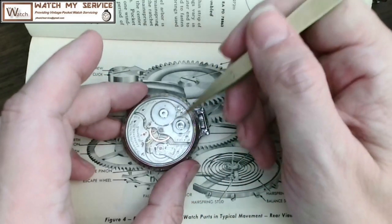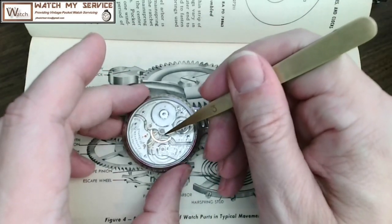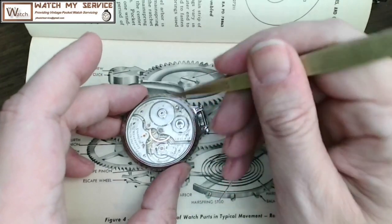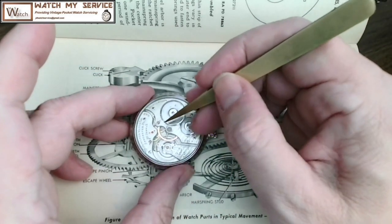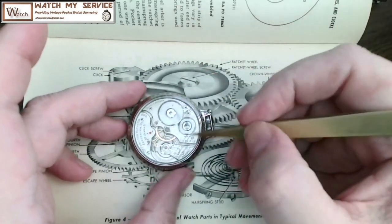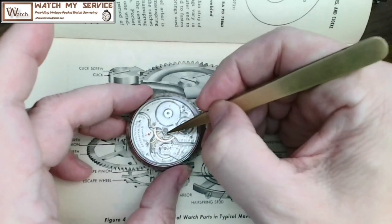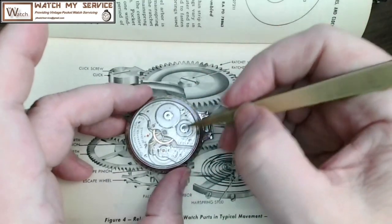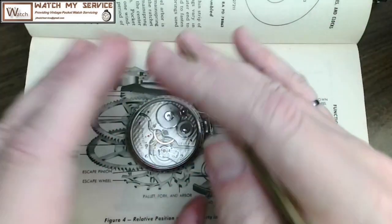As well, when you're cleaning the watch, you can examine all the pinions, the leaves of the pinions, and the teeth on the wheels to make sure that they're perfect and there's no issue. And you can examine all of the pivots on each one of these wheels to make sure there isn't a bent pivot. And I'm not even talking about the escape, the balance complete yet. So you examine each one of these pivots, and if there's an issue with any of them, you're likely going to have to re-pivot the wheel or get a brand new wheel. There's no other choice, right?